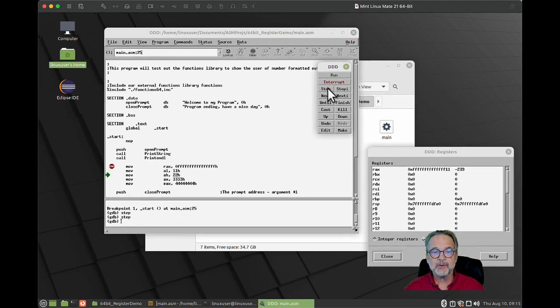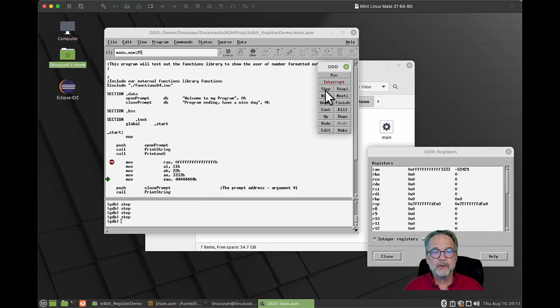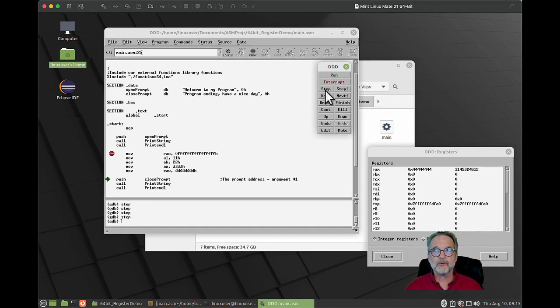Step. You can see the 11 in the far right 2 nibbles. Step. You can see the 22 in the 2 nibbles to the left of that. Step. There's the 3333 in AX. There's the 4444 4444 into EAX, and it's zeroed out everything to the left. And if you watch the instruction pointer, is the instruction pointer there?